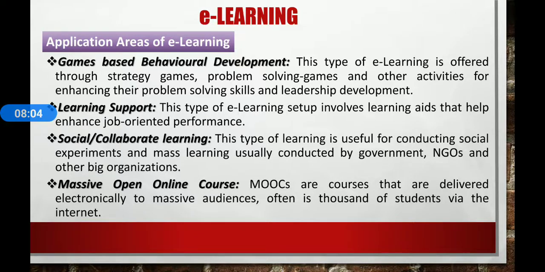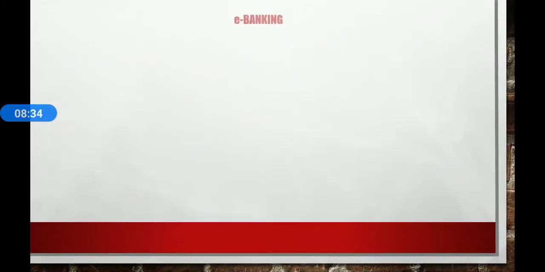Massive open online course, also known as MOOCs. MOOCs are courses that are delivered electronically to a massive audience, often thousands of students, via the internet. These are designed and conducted by university professors and or experienced professionals. So these are some application areas of e-learning. Now the next topic is e-banking, the next service of the web.